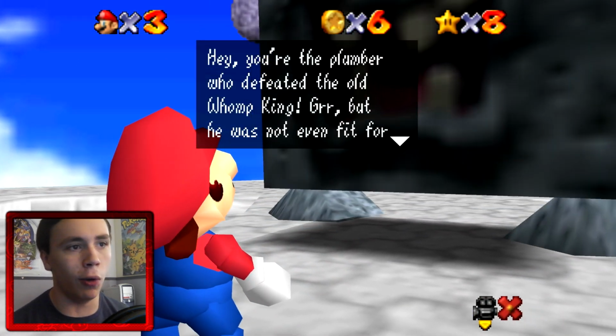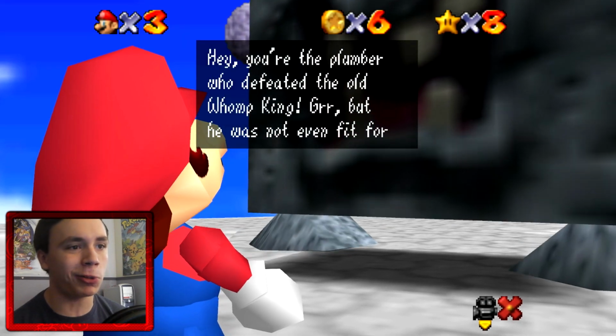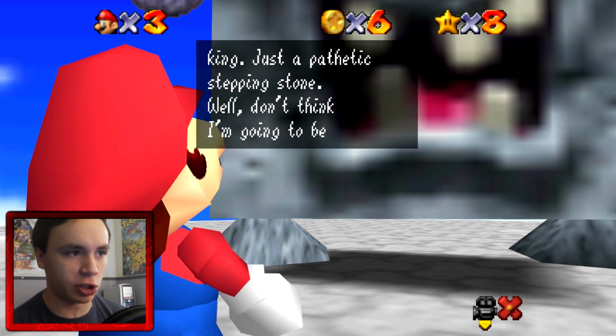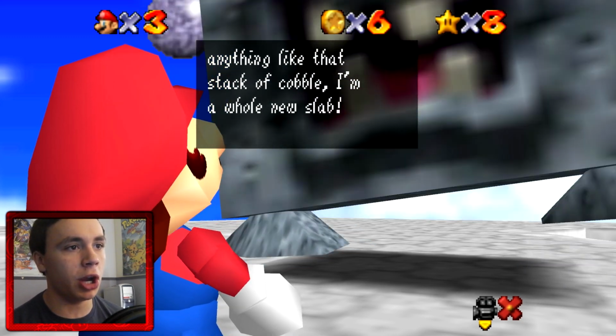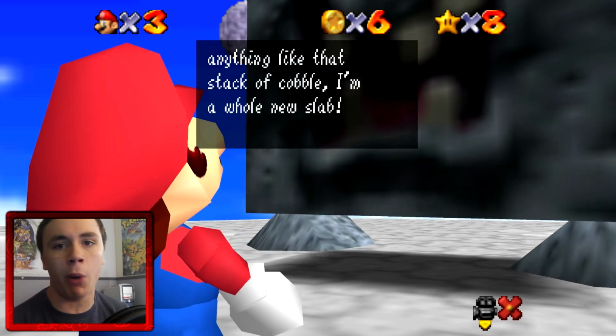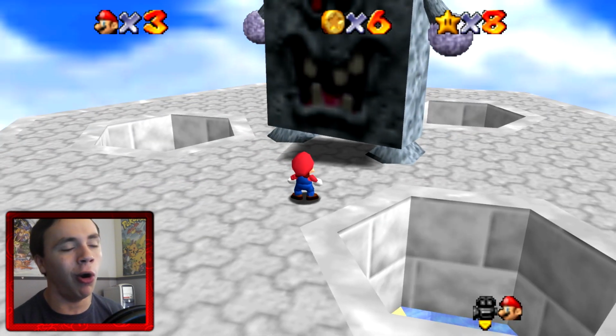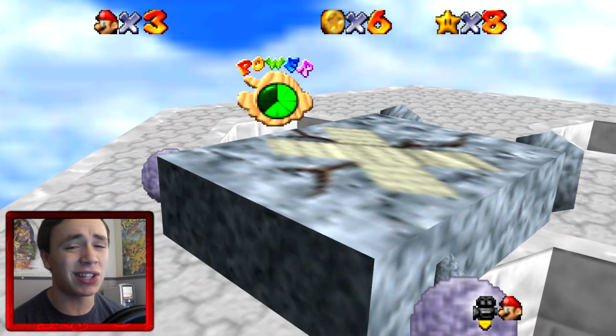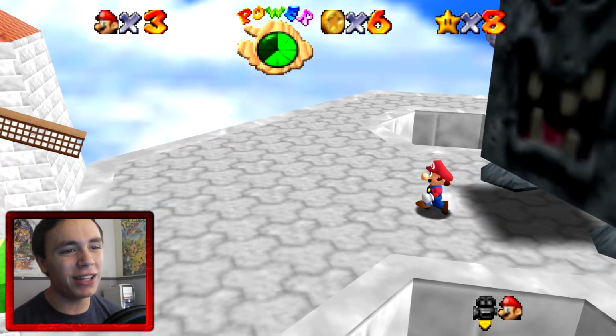Apparently not. Hey, you're the plumber who defeated the old Womp King. But he was not even fit for king. Just a pathetic stepping stone. Well, don't think I'm gonna be anything like that, stack of cobble. I'm a whole new slab. So you're telling me that you're not a chip off the old block, then?